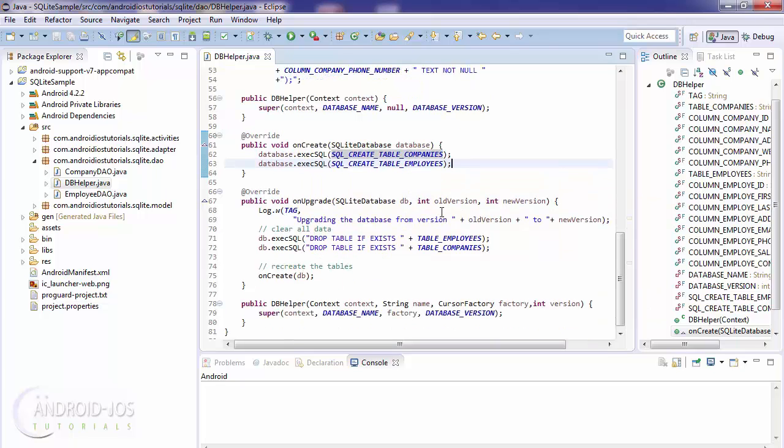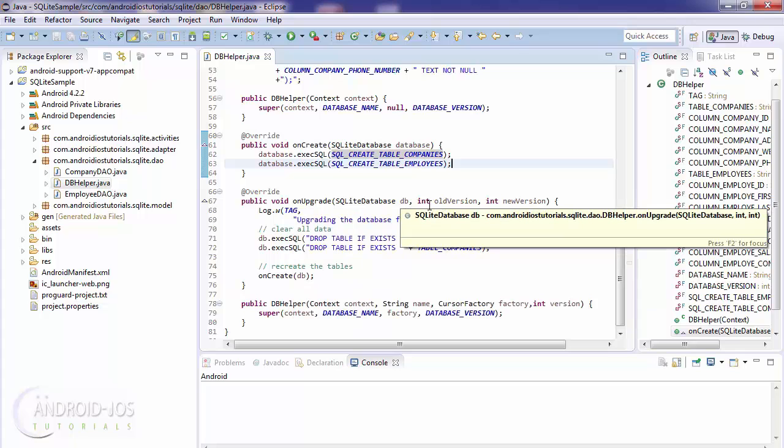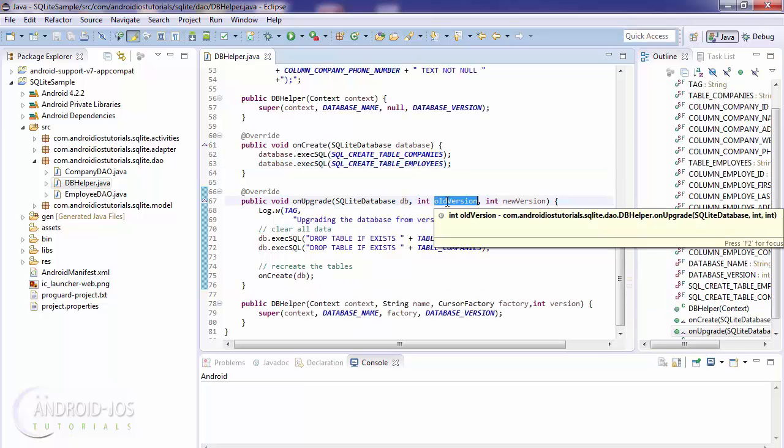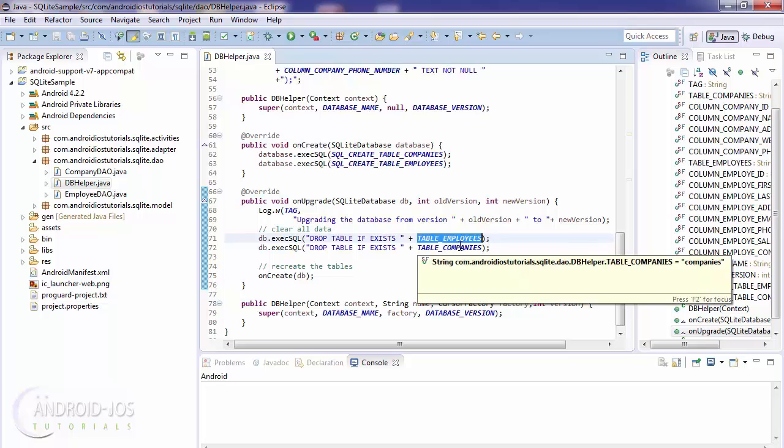The second method that we should override is the onUpgrade method, which takes three parameters: the database instance, the old version, and the new version. In this example, we drop all previous tables with their content and recreate them by calling the onCreate method.